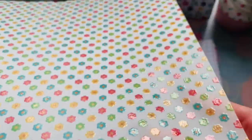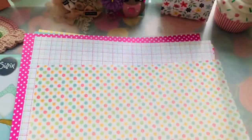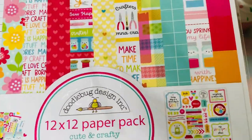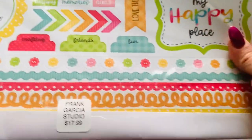I also grabbed the vellum — look at that, how cute is that, and it's glittered. It's called the sprinkles shape vellum; I don't know the price point because he doesn't have it on there. I also grabbed the pack because they don't really do paper pads in 12 by 12, so you kind of have to grab the packs or buy them individually. I picked up literally the whole collection.